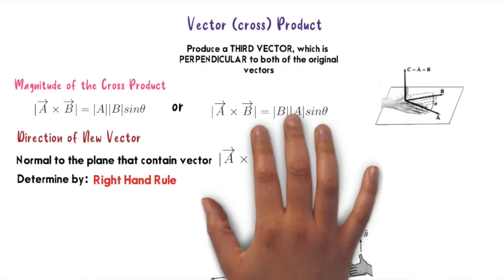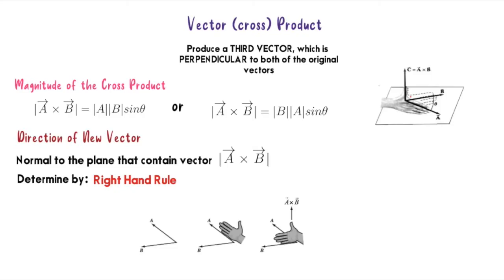Okay, let's apply our right hand rule based on the figure below. In order to find the cross product, place the two vectors so their tails are at the same point. Align your right hand along the first vector A such that the base of your palm is at the tail of the vector and your fingertips are pointing toward the head. Then curl your fingers via the small angle towards the second vector B. Your thumb will point upward, indicating the direction of the new vector produced.